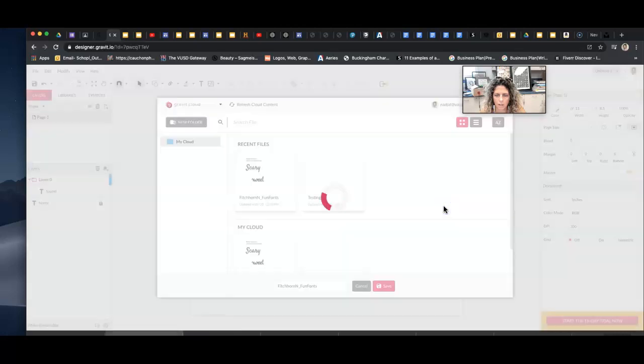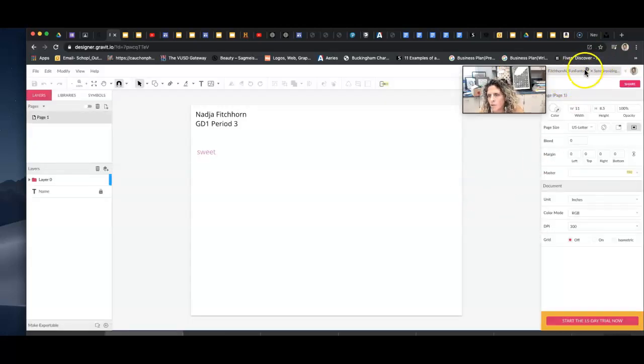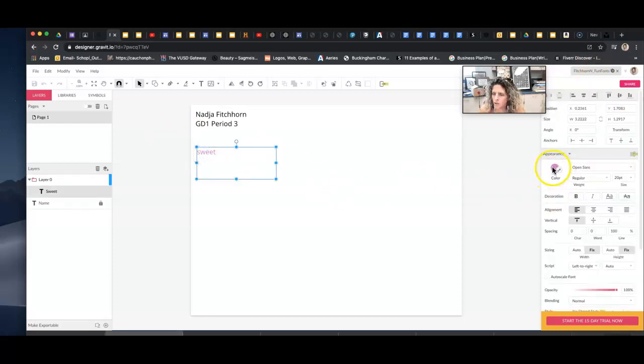Okay, there we go. And it will tell you up here that you've got the files now named last name, first initial, underscore, fun fonts. When I click back on the text over here, I change the color. This is what we were talking about with typeface families. If there are fonts within that family, like obviously Open Sans is a typeface, and there are the different family members, right? And you can see it changes every time you click it.